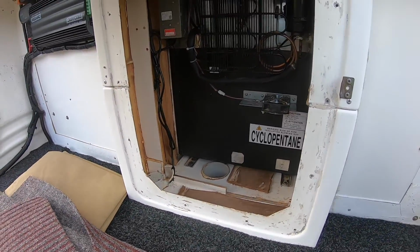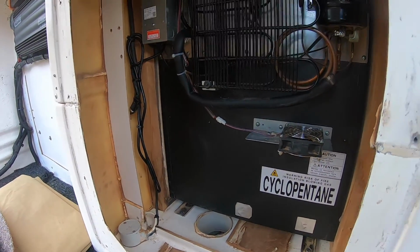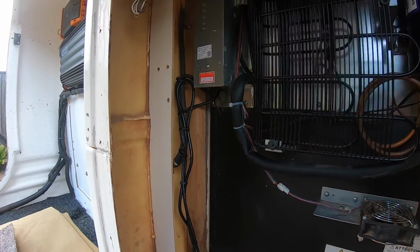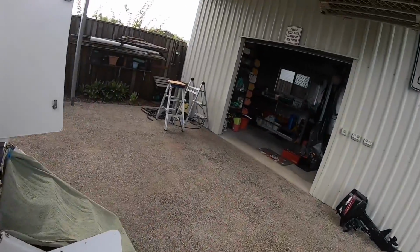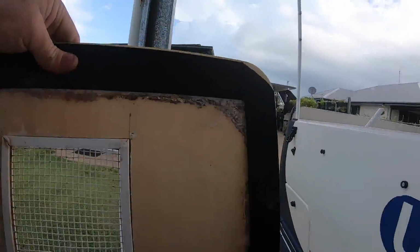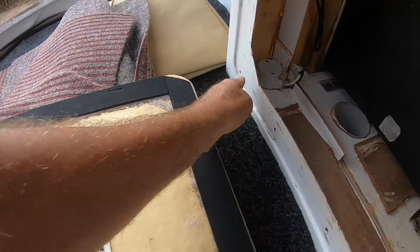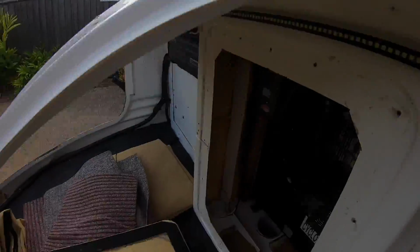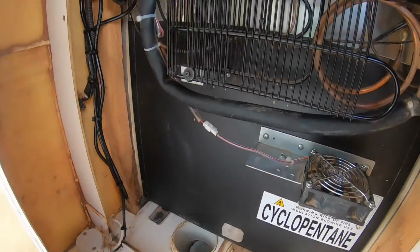If you haven't watched my video that I did over in Perth when I installed this fridge, replacing the old Dometic 3-way fridge, there's a 10 amp fuse located in here. So I've got this back in now, and the backing, I've stuck some foam seal on it all the way around. On the Dometics they have mastic in there because there's a vent up the top there, and there's 5 vents down here which I've blocked off, and obviously the vent up there is gone. That vent now is in this backing, just to give the fridge more venting.